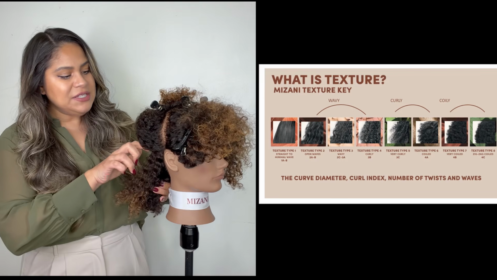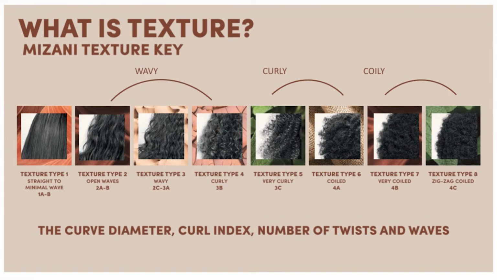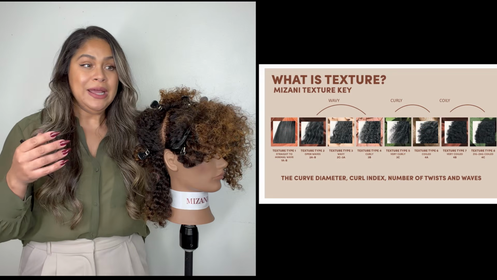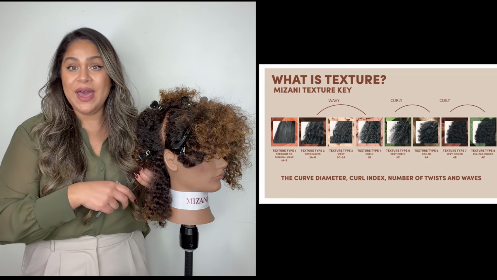All right, so as I continue to section off, we'll keep going through those texture types. Now, texture type 7 and 8 are next. This texture type grows out vertically from the scalp. So not only does it grow out vertically, so straight up and out, but it also has 50 to 90% shrinkage. So this is when our shrinkage gets real, which is another reason why it's so important to properly prep your guest for their haircut so that you know exactly where you have 50% shrinkage versus 90% shrinkage or even 20% shrinkage. Because as we mentioned, one guest can have multiple different texture types on one head of hair.